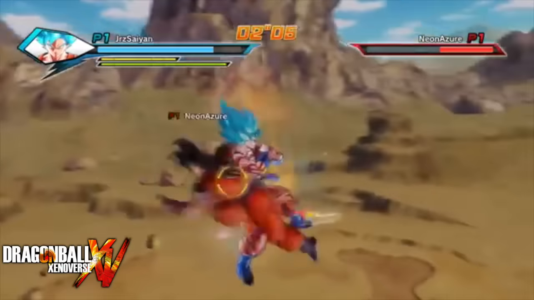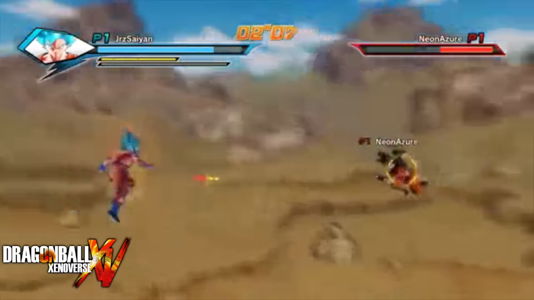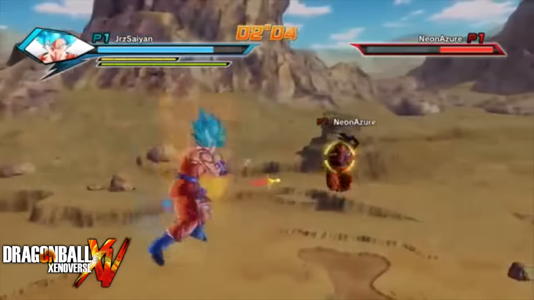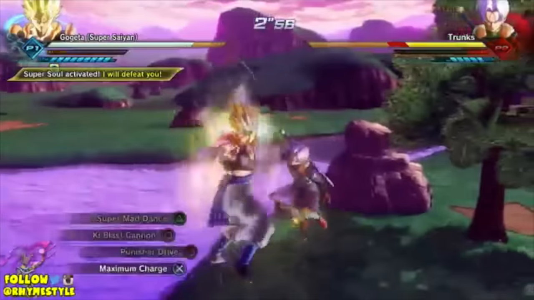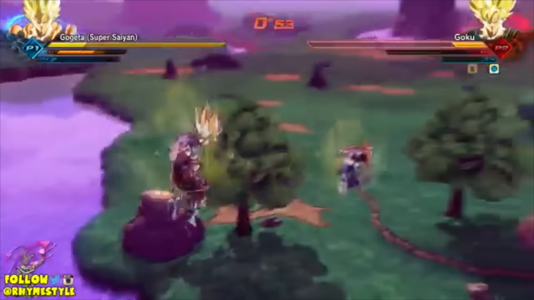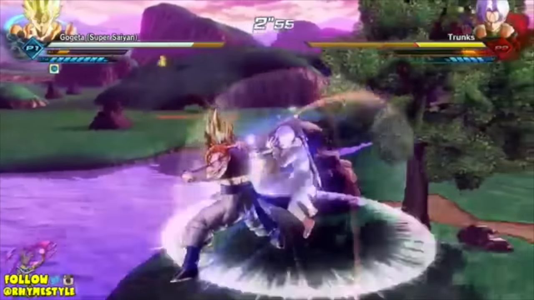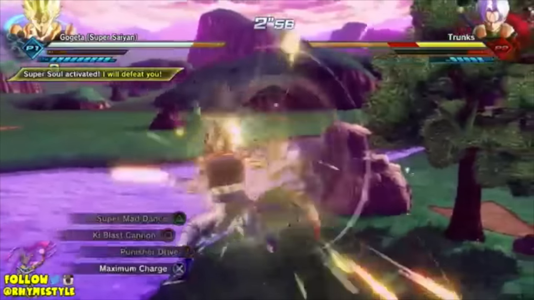Alright, another thing that is easy to do in Xenoverse 1 that is harder in Xenoverse 2, it's not that it's hard, you just have to be more precise with it, is perfect blocking. Watching all the gameplay from Afro Senju, C-Reacts, and Rhyme Style, there are barely any perfect blocks. There was a good amount, as you can see in the background, right?